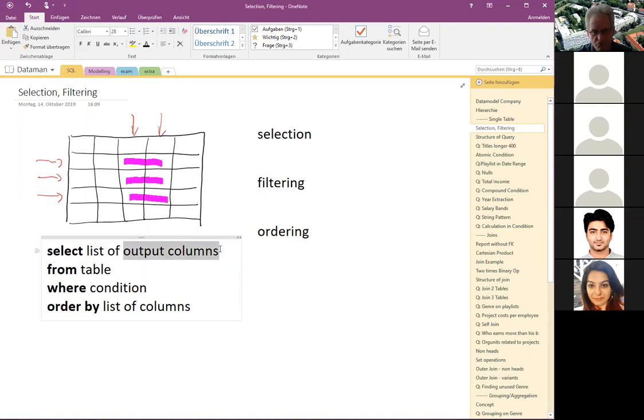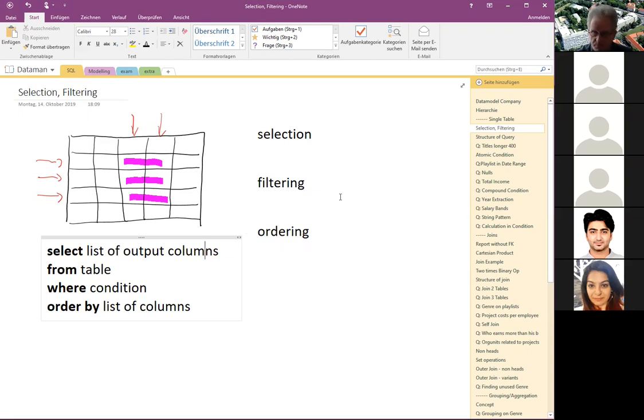Output columns could be the input columns from the table, but they could also be different. They could also contain calculations. That's an important thing here.